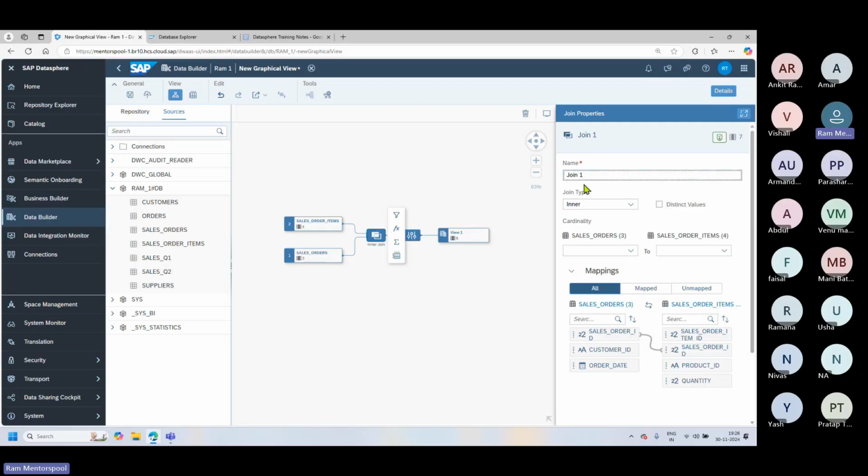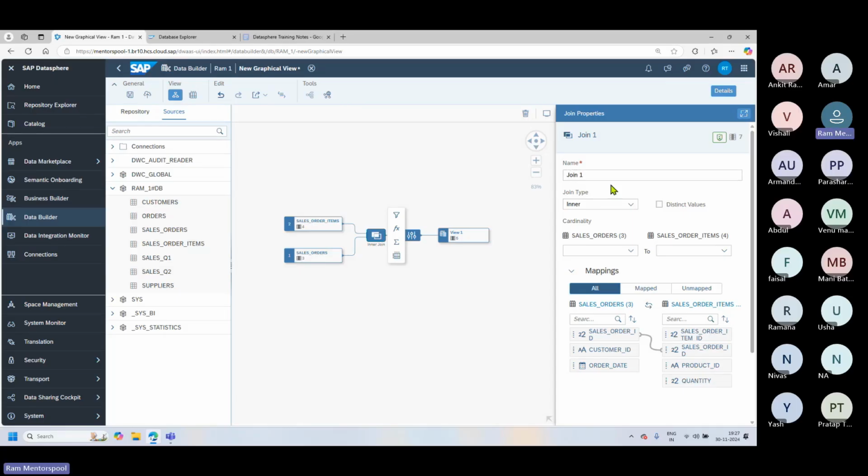So if it's a very small view, leaving it as join one doesn't hurt. But if there are many joins and you want to give a meaningful name, generally you can give the name as table one underscore table two, and if you want, you can add the join type. You have to come up with a naming convention with your team, and then work on having that as a standard practice in your team.